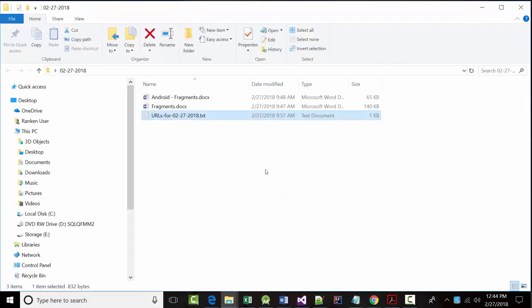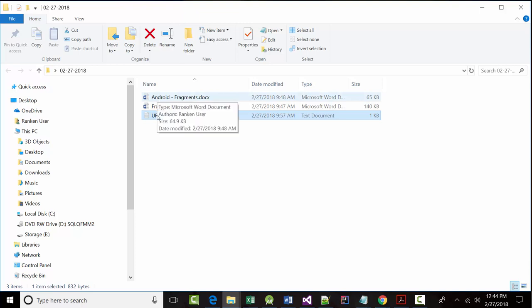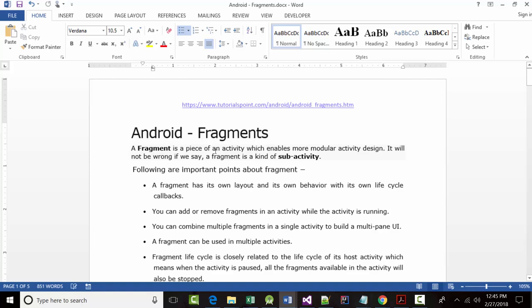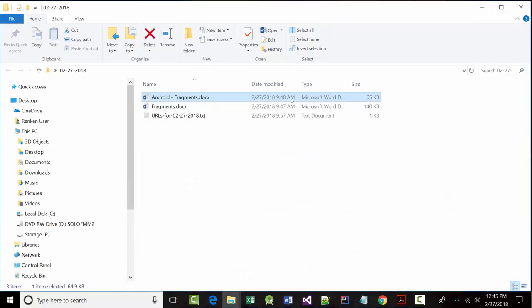All right, as we get started, just a couple things quickly. We're going to go over chapter 9 today, which is on fragments. And what I did this morning, or actually just sent it out now, is I sent you a folder with today's date on it, and it's got two things in it. It's got this thing that's called Android Fragments, which is really pretty good. We're going to talk about that in a minute.